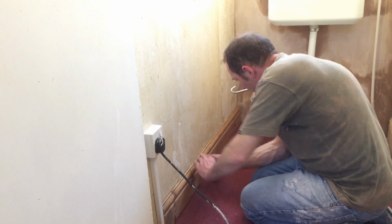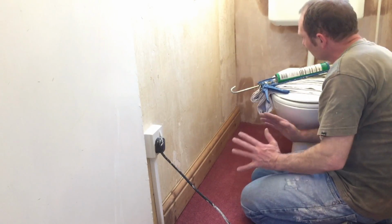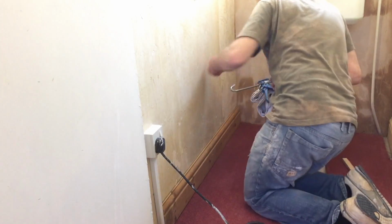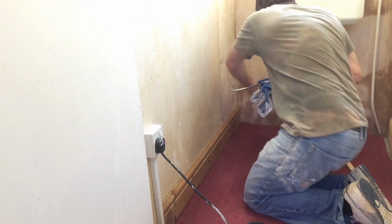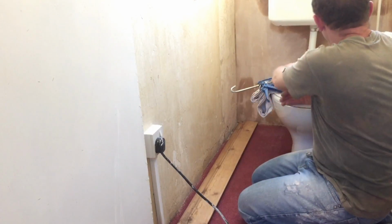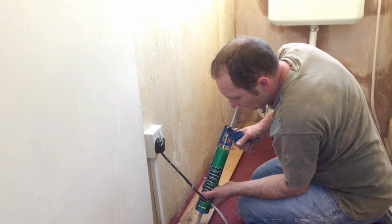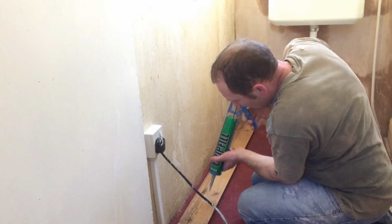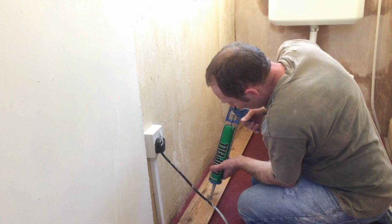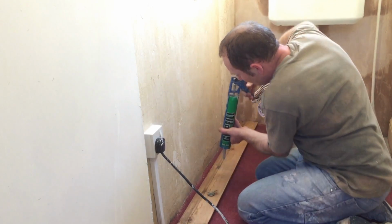So I've cut that, and I look at that, looks fairly level. The mitre in the corner should be okay with that. So basically just a case of gluing this one here to the wall. Oh, sounds like a gun, doesn't it?